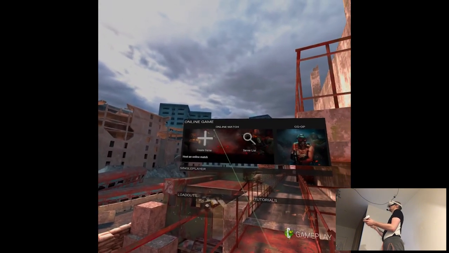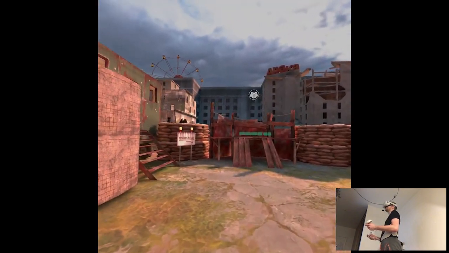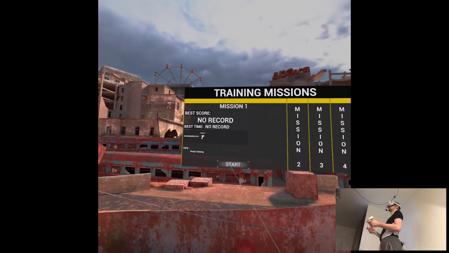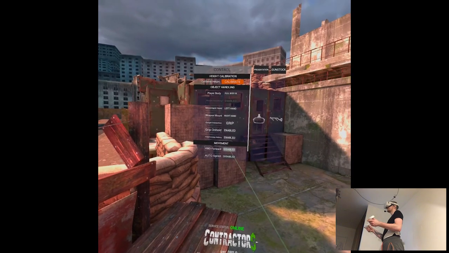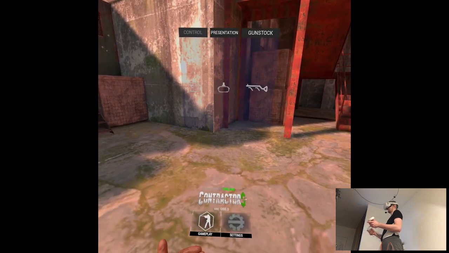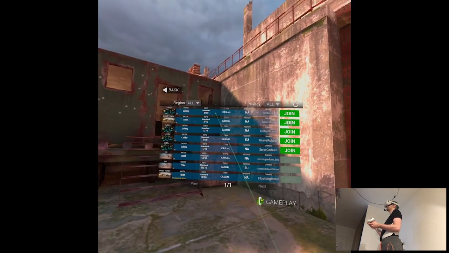Here we go. Online game, co-op, single player. Wait, what's happening here? Is it kind of like a shooting range? Training missions. Oh, goddamn, wait. Settings? Kill feed, camera shift, blood effect. Oh, thank you. That was what I needed. Okay, I don't know. Maybe let's just go to the online game, I guess. Host. No, I'm gonna search. I don't know. I'm joining random.